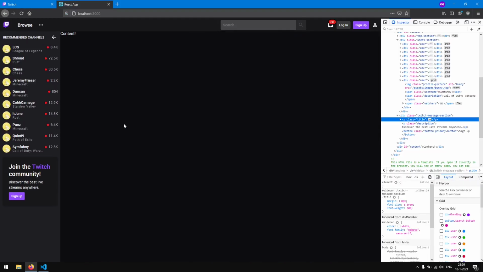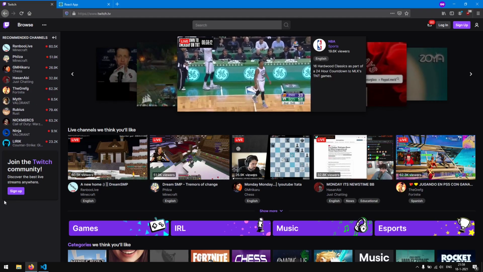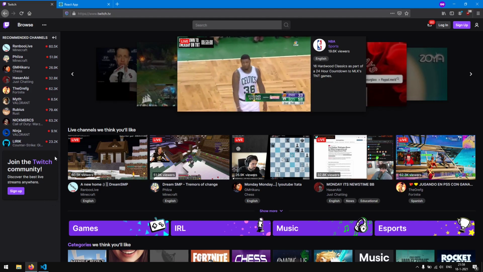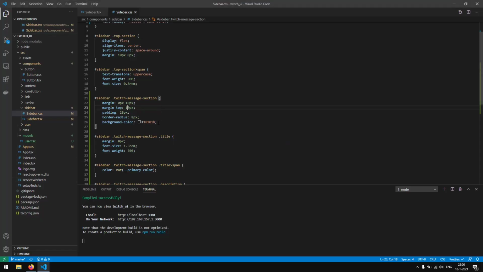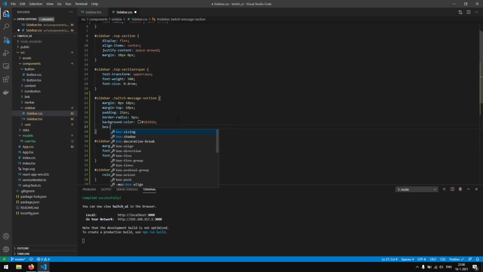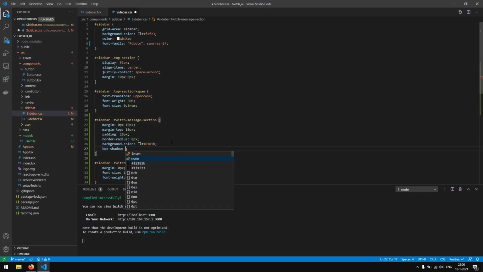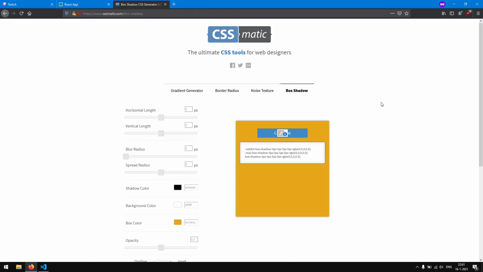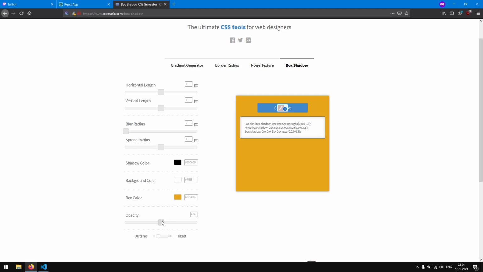Looks fine by me. There is still one thing we can do, and it is adding a little bit of box shadow around it. So to the message section right here, we're going to add a box shadow, and I actually don't have an idea how that works, so I'm just going to look it up real quickly. So I found this really helpful site, CSS Medic, and here we can calculate the box shadow, and we can really easily see what we want to create.